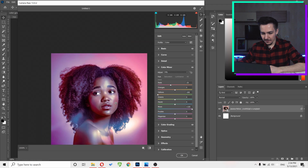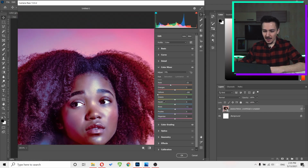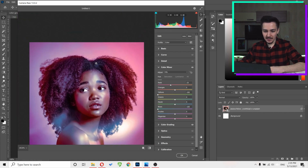And then we have here yellows, we can also play. And yellows are not really affecting that much, as we can see. That's because we don't have too many yellow colors here. It's mainly affecting this area. And yeah, I'm just gonna do it like this. And then I also change the blues. The reason why I change the blues is not affecting too much. It's mainly affecting this part of the hair. And as you can see, if I make it minus 100, it looks cyan and it's not matching the rest of the hair. So that's why I just made it pinky, so it matches the hair more.